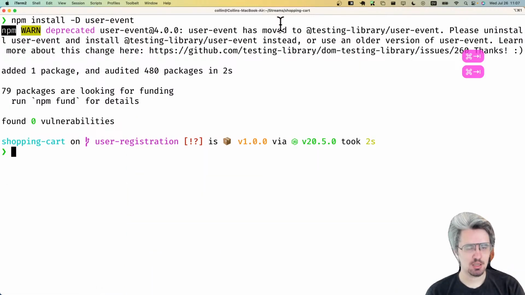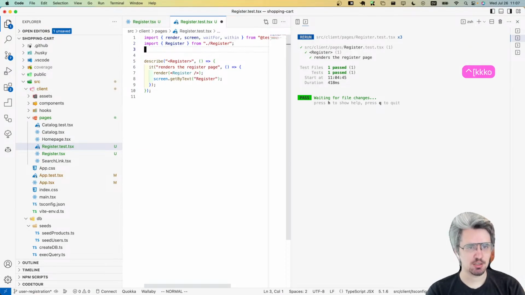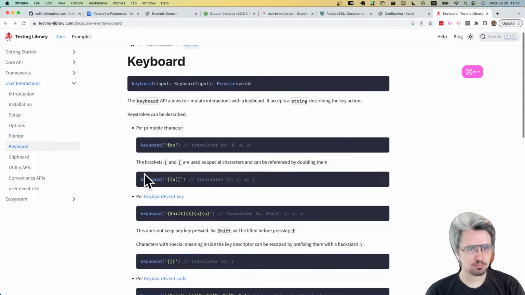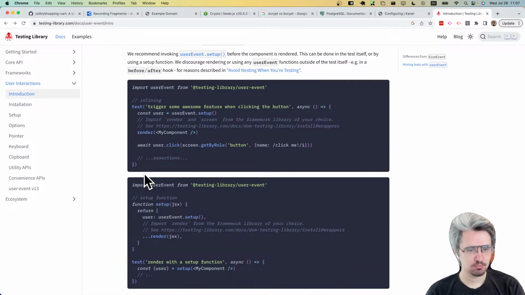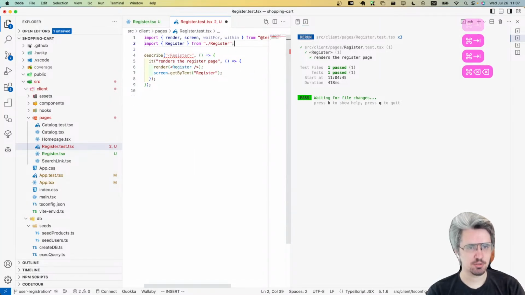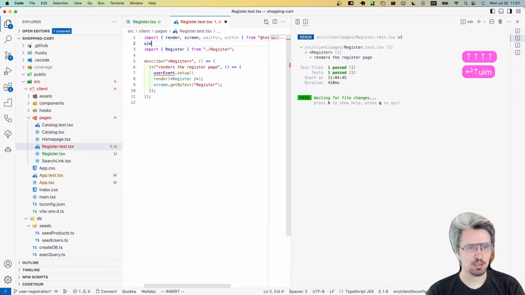So what I want to simulate, so we'll get import. What do they do? User event setup. So we'll import user event from user event. So we'll do user event setup. We'll have to import that.